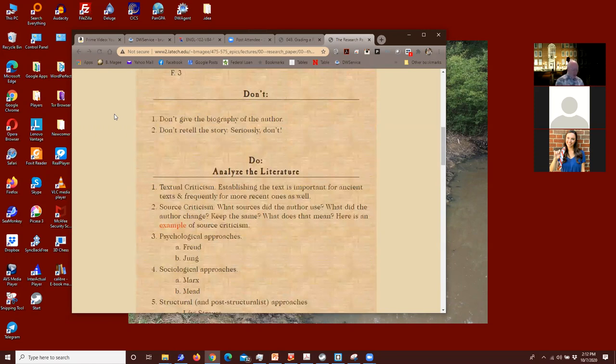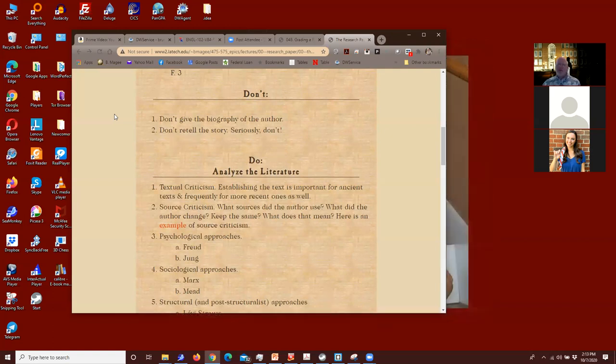Okay. Number one rule, do not retell the story. Most of you did not do that with your fiction essay, which is good. A couple of you did retell the story, which is not so good. It must not be a retelling. If you could write as well as Hawthorne, you wouldn't be in the class. If I were able to write as well as Hawthorne, I wouldn't be teaching the class. So retelling is just, why would you want to do that? Also, do not give the author's biography.